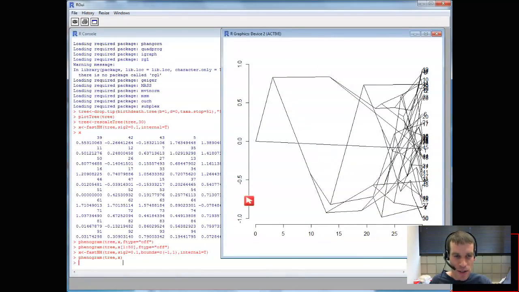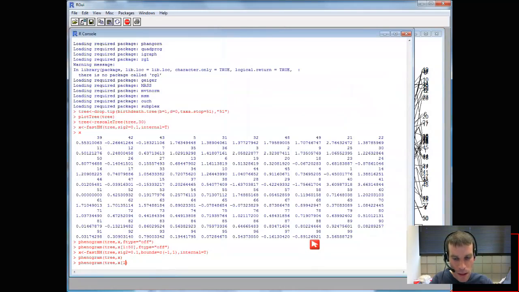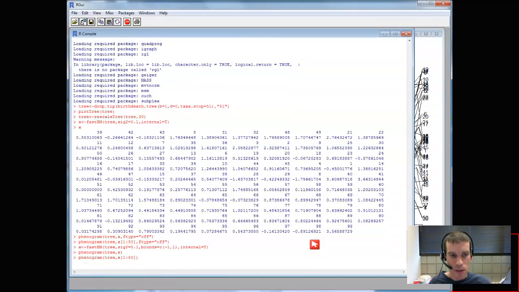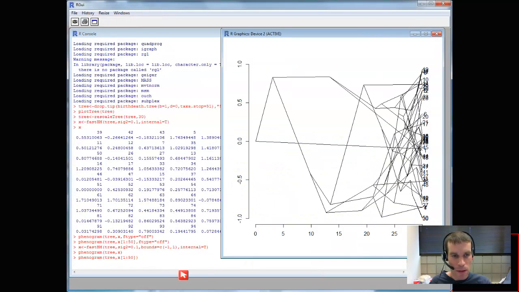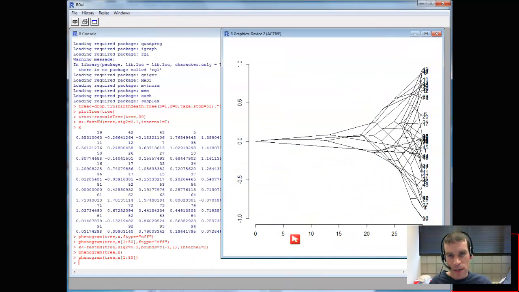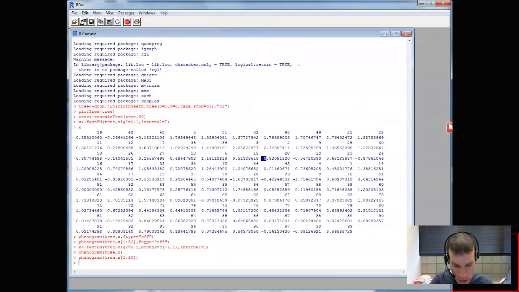It also means that our ancestral character estimation will tend to be really bad because we're estimating under a strict, pure Brownian motion model, and that's not what we've simulated. So just to illustrate that, I'm going to plot the phenogram, but in which I only provide the function with the tip states, so it has to estimate the states at internal nodes. And so that'll take a second. There it is. So obviously this is a radically different view of the history of the phenotype in the group, because the model that we've used to reconstruct ancestral states is wrong. But it provides a pretty neat visualization.